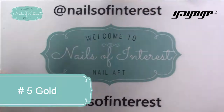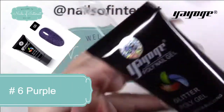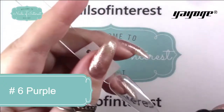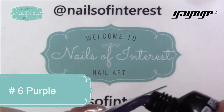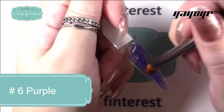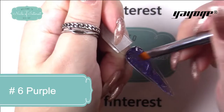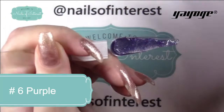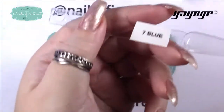That's number 5, Gold. This is number 6, called Purple. So let's take a look. You can already see the color coming out of the polygel. This is number 7, Blue.